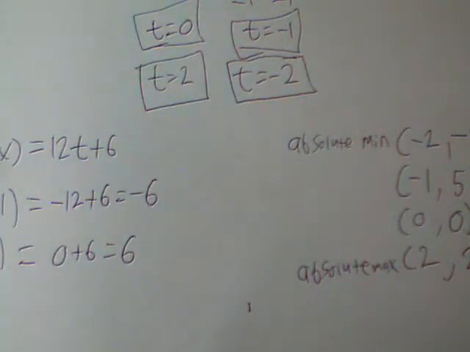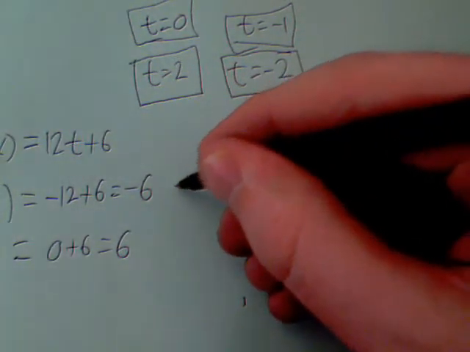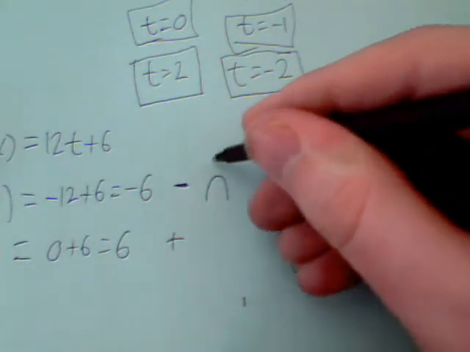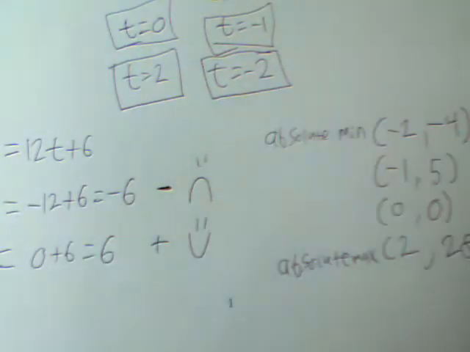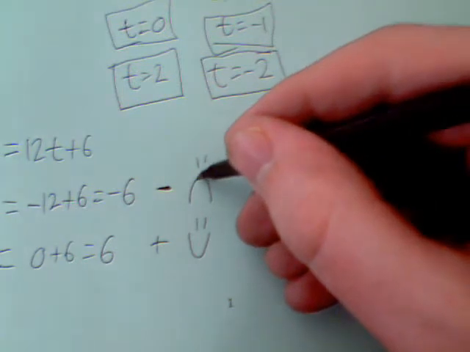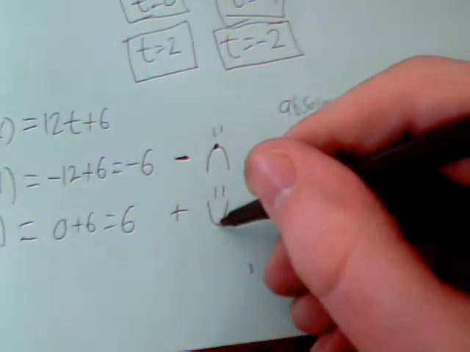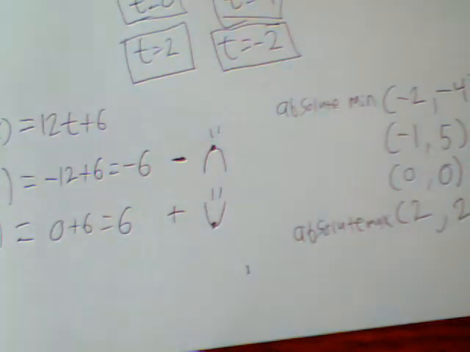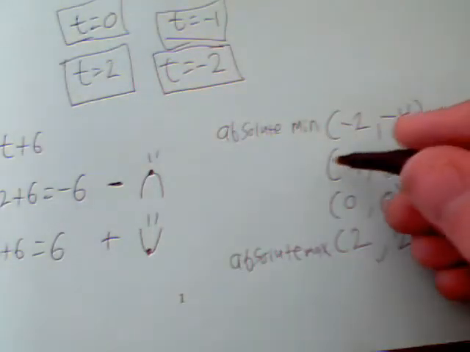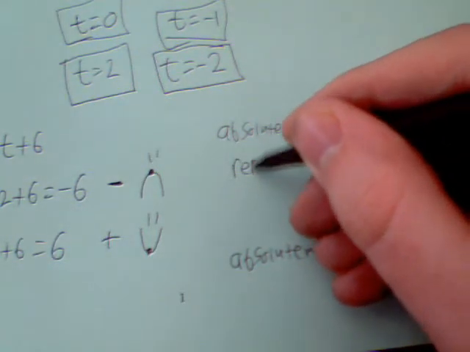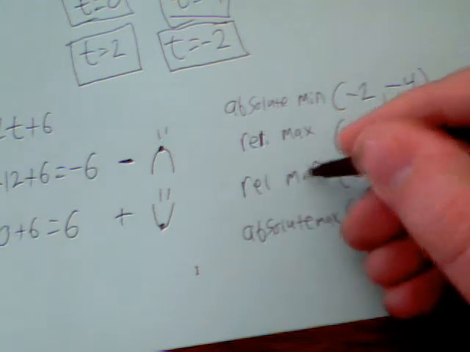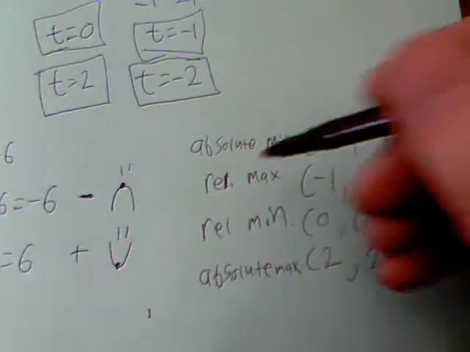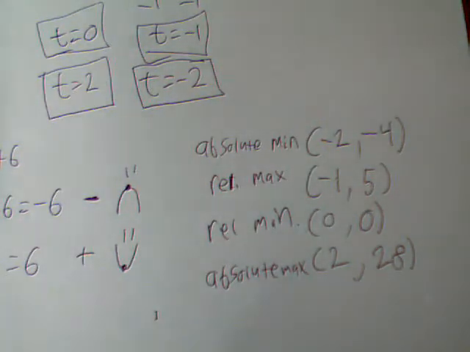Great. So this is negative, this is positive. Negative is a frowny face, positive is a happy face. So this tells me my concavity at these points. Negative means if I had an extrema, it's got to be up here at the top. Positive means if I have an extrema, it's got to be here at the bottom. So here my second derivative was negative. This means I got a relative max. Here my second derivative was positive. I've got a relative minimum. And I know they're relative because I've already found my absolute. They can't be absolute.